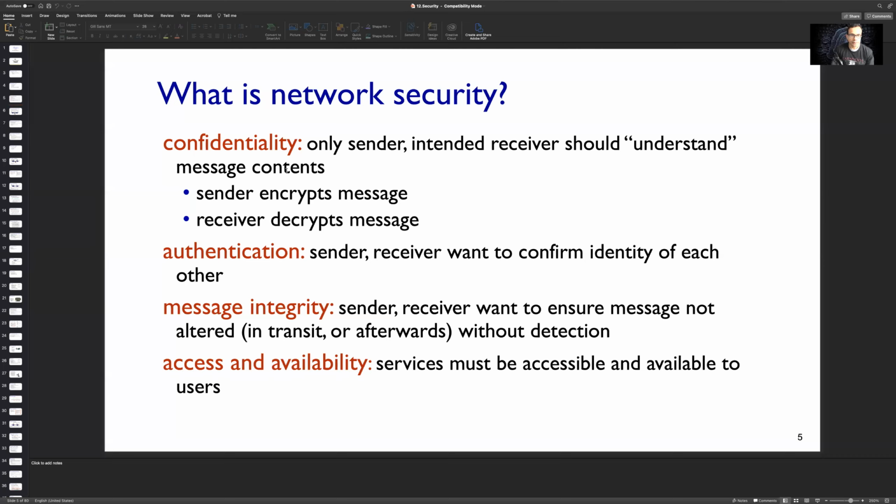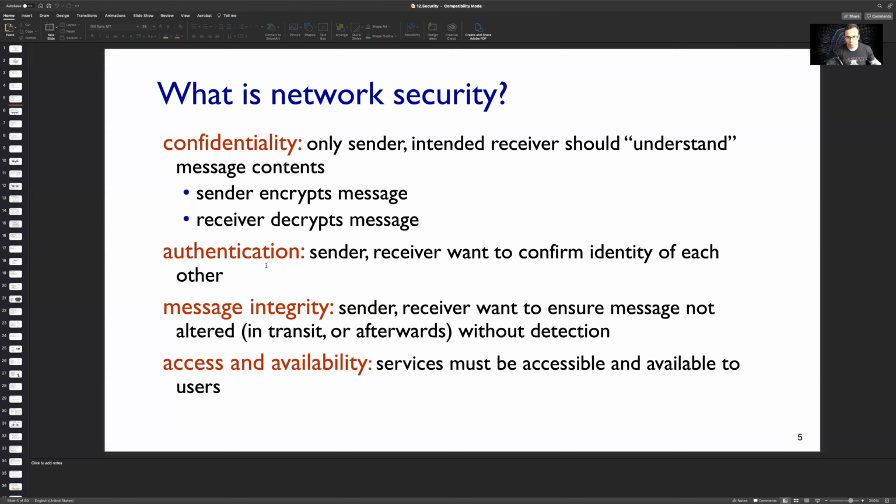And then the next two things is what we are actually going to focus on today. First one being authentication, where the two endpoints might first want to confirm the identity of the other endpoint before they even start sending messages. So this is sort of the first step you would want to do, because you want to be sure that the entity you're communicating with is indeed the correct entity that you intended to communicate, right? Because if you start communicating with the wrong entity, then you may potentially be in trouble.